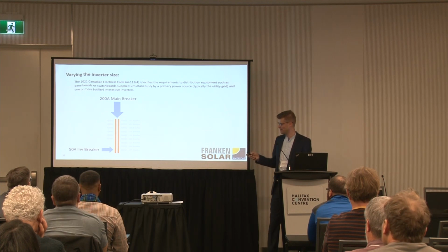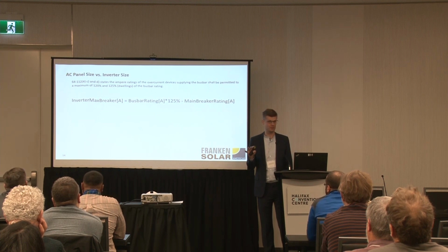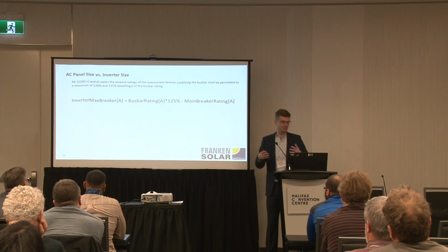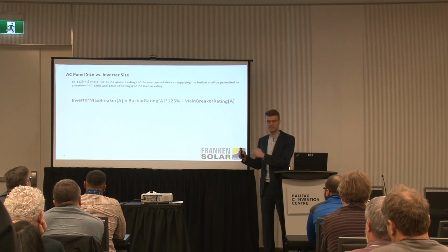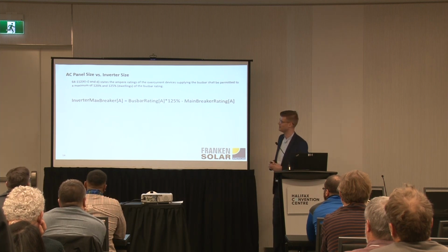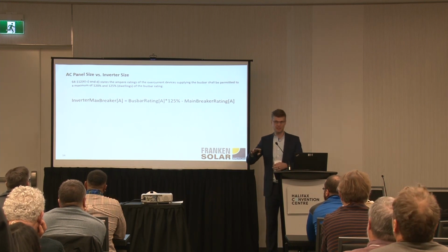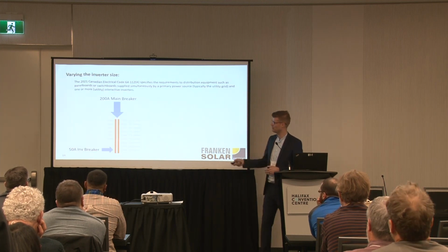So over the next slides, understand how you can use the available capacity the customer has with the existing electrical panel. Let's assume it's not 50 years old, but maybe 10 or 20 years, the typical homeowner. You can calculate backwards how much inverter capacity can actually fit in that existing infrastructure. The electrical code was changed in 2018, and now the 2021 code has that in there as well, that you can have up to 120% commercial busbar rating utilization, which means we have, maybe here, the main breaker.